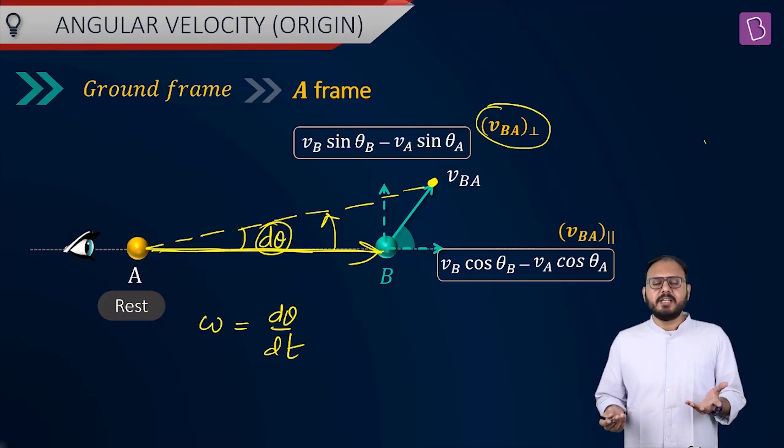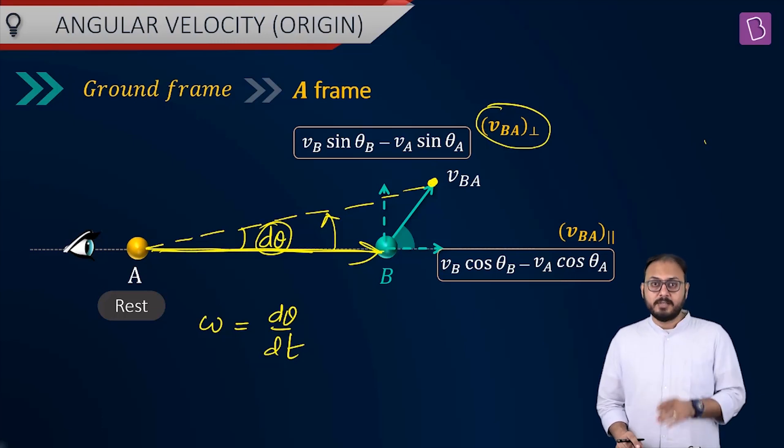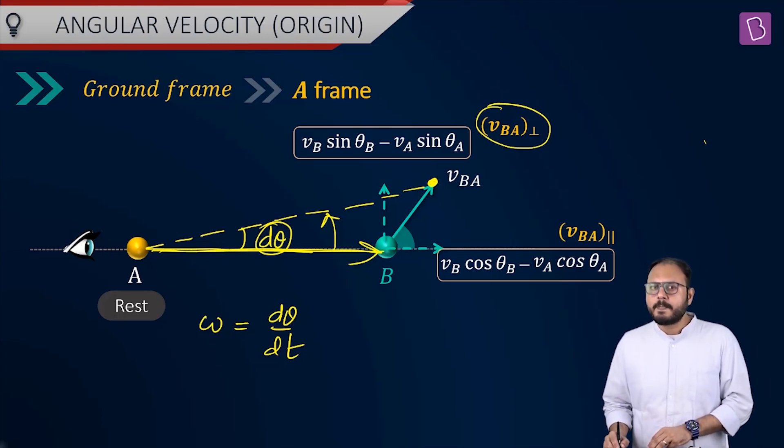So guess what? A. Angular velocity is a concept, not a private property of circular motion. Circular motion is a very special case in which angular velocity is understood. Point number one. Is that sorted? Where is the circular motion here? Nowhere. Two particles A and B, nicely moving along with their velocities A and B separately. But when I saw other guy with respect to one, I could see that the relative velocity can be resolved in two components. One along the line joining them, one perpendicular.